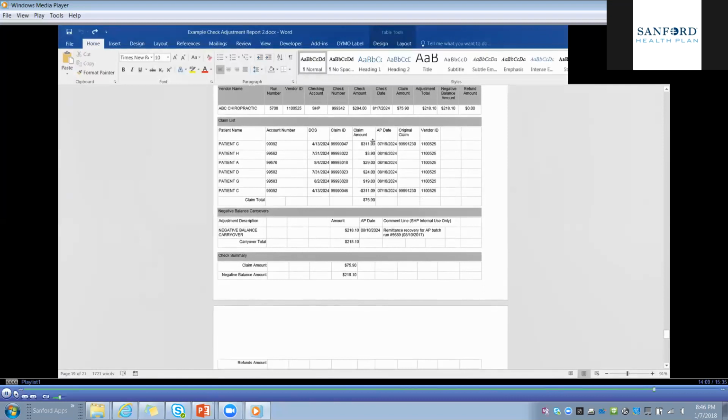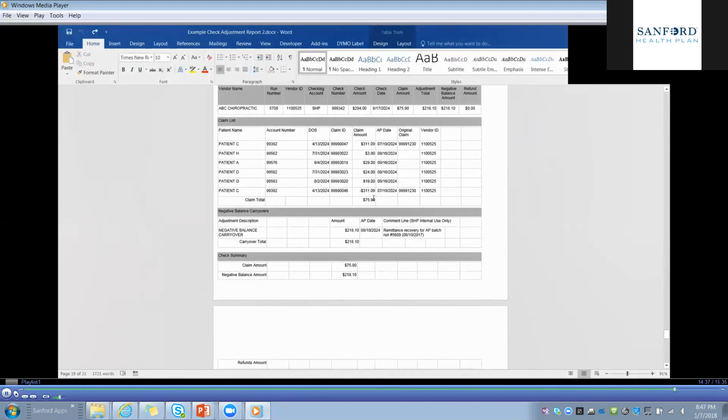And we can see that there was also a payment of $311.09. So in this case, if you're questioning why this is now being paid, because this is 046, which shows the reversal, and this is 047, which is now showing the adjustment to pay, you can check your explanation of payment to review why this is now paying, whereas before it was recouping.